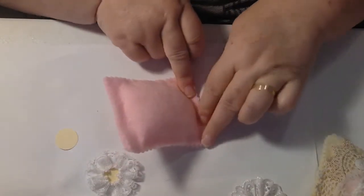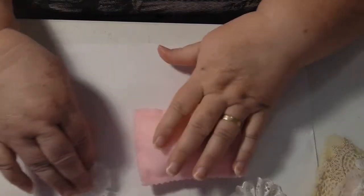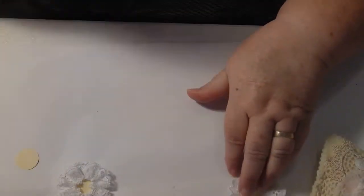But anyway, now we make, see, we've got a little cushion in that. I like that. So it's not drying as fast as I'd like it to, but I think that's okay. We'll just wait, I've got to be patient, Sonya.